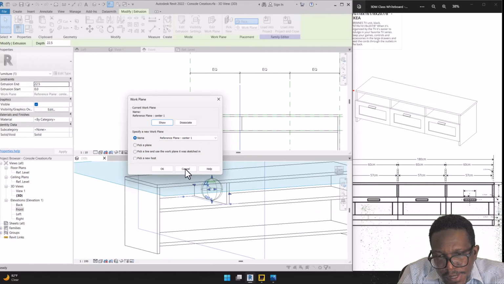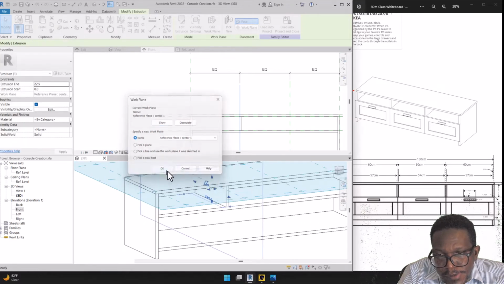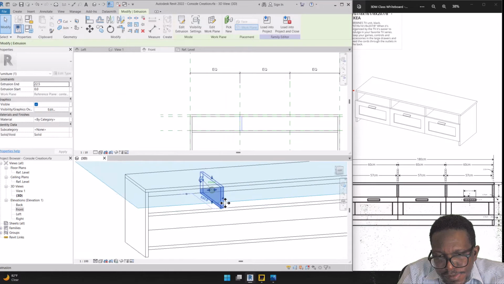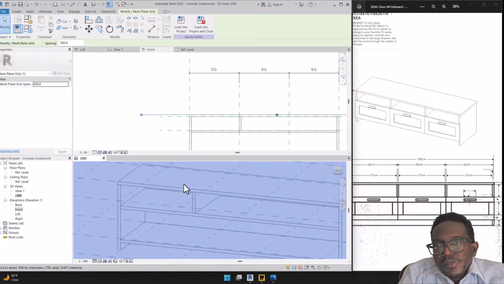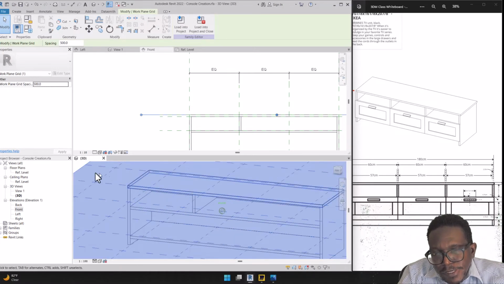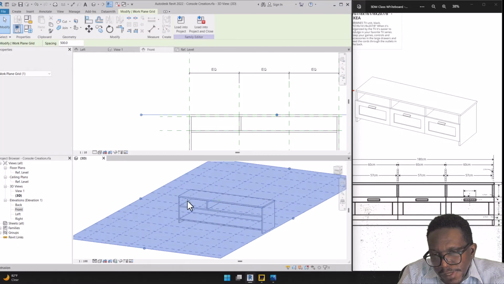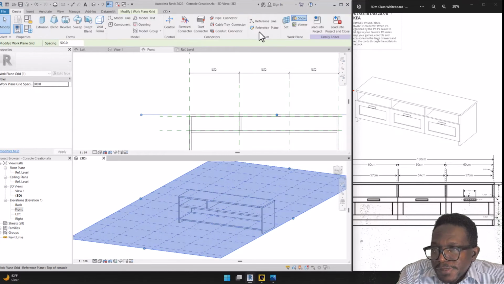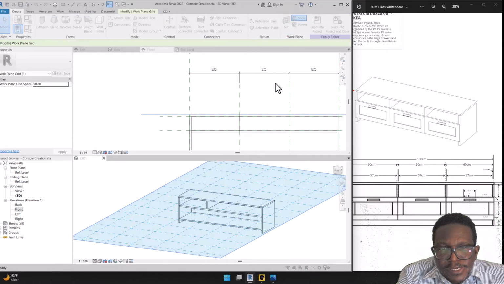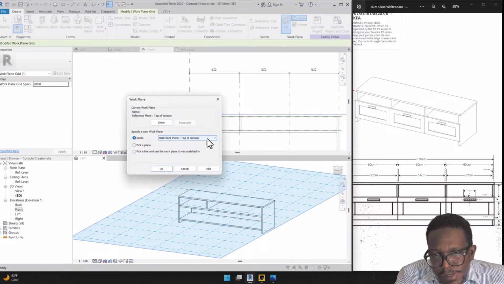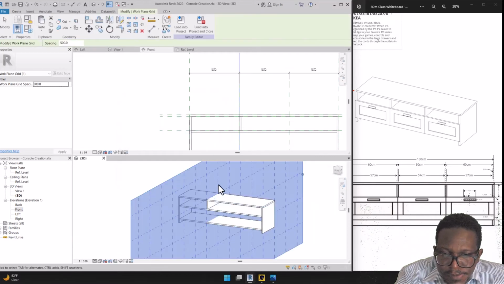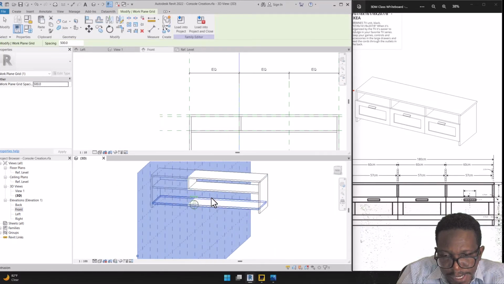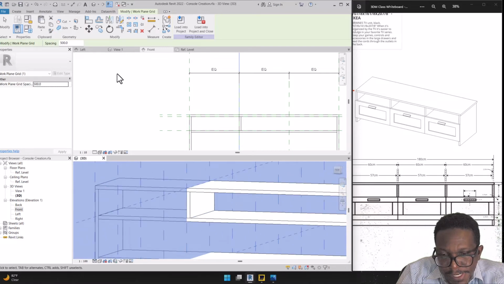Okay, now notice if you look at this work plane here, let's look at it better from the top view. Now our work plane that we're seeing here, let's go to create and let's look at set. This work plane is showing the top of the console here. Let's see what it looks like from center one. So that is what that work plane looks like, which makes sense. So we made it here.